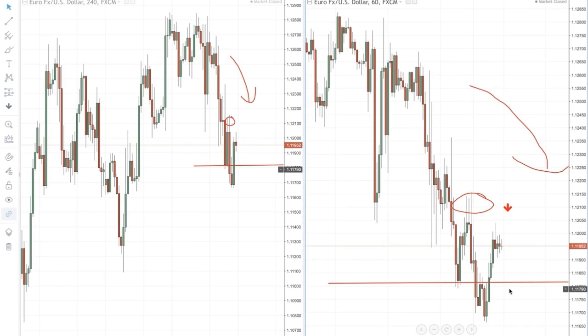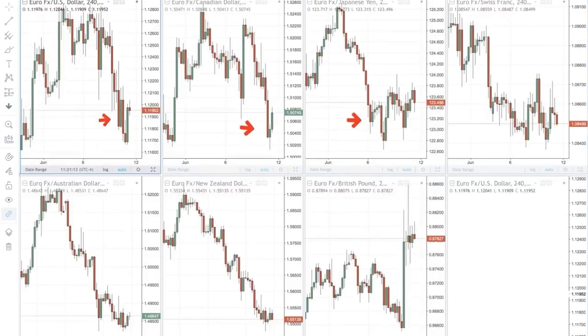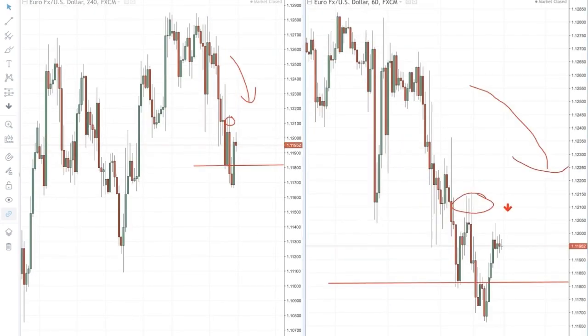So when you keep these things in mind, the next thing to keep in mind is, well, what about my risk? Is it better for me to do a sell on this one versus the other one that we saw that looked a little bit better? Let me go to the other one. For example, Euro CAD. Let's take a look at Euro CAD.